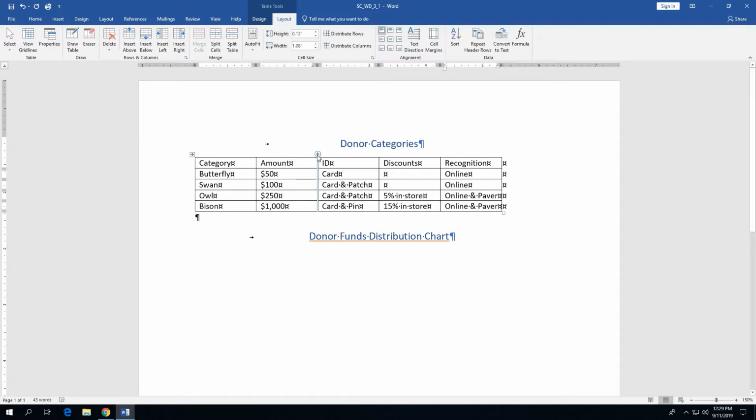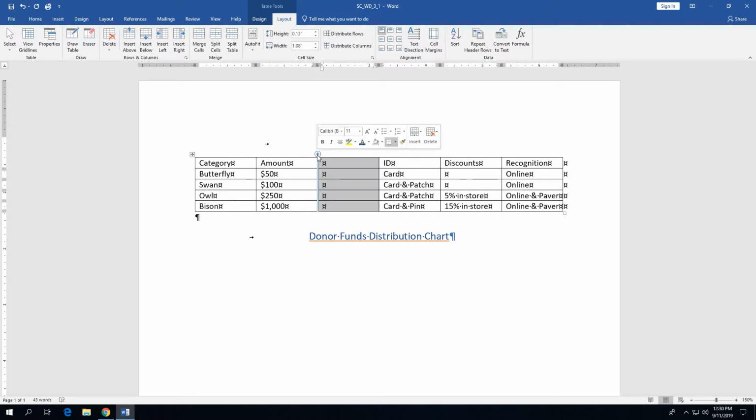You're going to use that little insert button there, that little plus sign that opens up when you point to that dividing line between the two columns. You're going to click on that, and it will add a column for you. Okay, so that's that insert control that allows you to insert a column. And then what you're going to do is click on the first cell of that column and type in what it says there, which is email updates.